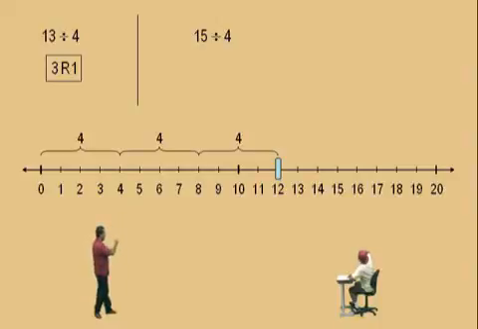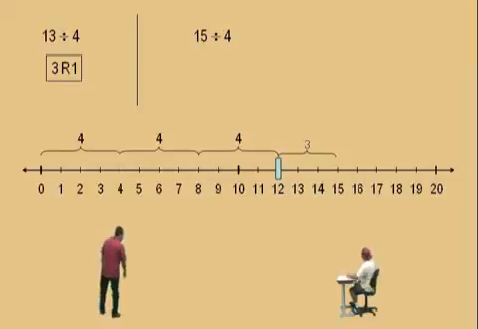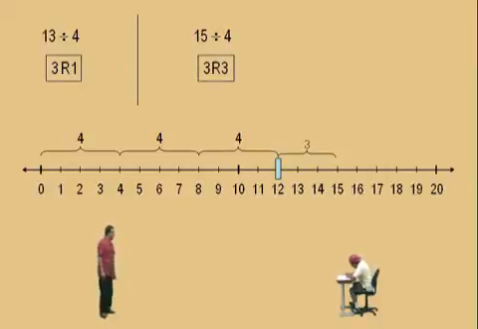So, we're at 12, Charlie. It took us 3 4s to get to the 12. How many units are remaining, Charlie? 3. There's 3. Now, how'd you figure that out? 15 subtract 12? 15 subtract 12 is 3. Or you just counted, right? It's right there. All right, so what's our answer, Charlie? 3 with a remainder of what? 3 of 3 units. Very nice there.